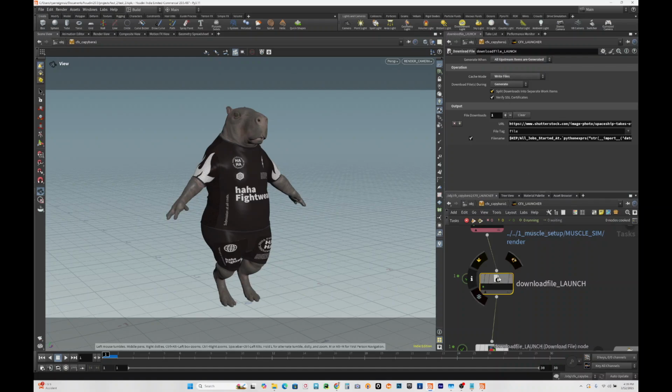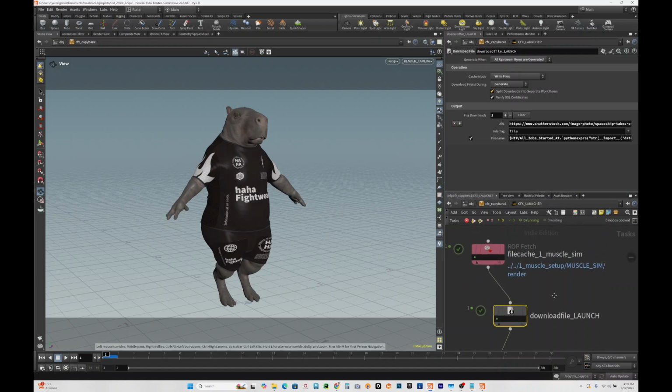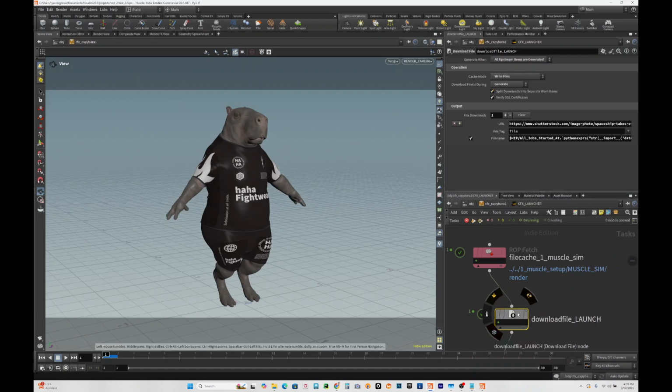But this is set up to write files, and this is generated when all upstream items are generated. So once this is generated, this will kick off. In this file, I just set the file name as all jobs started, and then @, and then this is that Python expression.